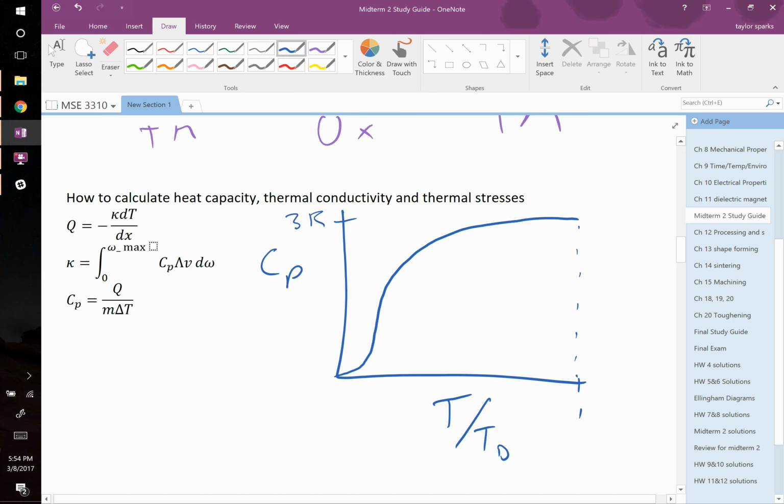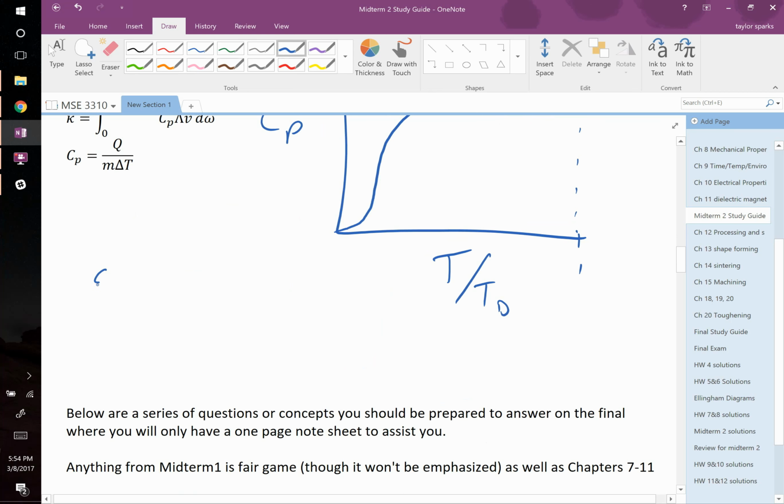Okay, so that's thermal conductivity and heat capacity. How do you calculate thermal stress? Epsilon equals alpha over delta T, with alpha being thermal expansion. Epsilon, the strain that's produced by something expanding, is equal to alpha, the coefficient of thermal expansion, divided by, what was this, delta T, did you say? Which is also equal to sigma over. Is that right? Alpha over delta T, or is it times?